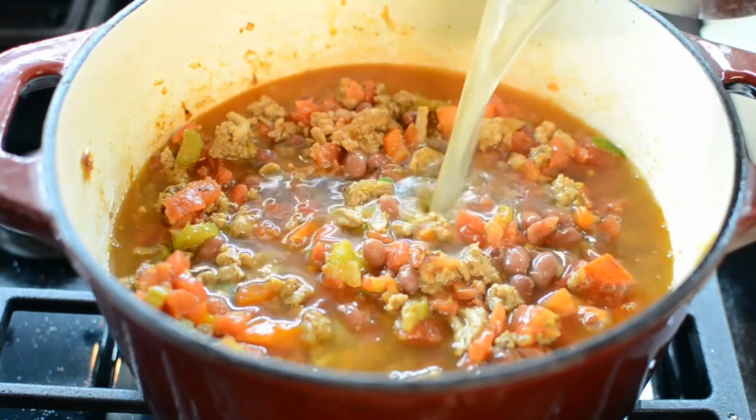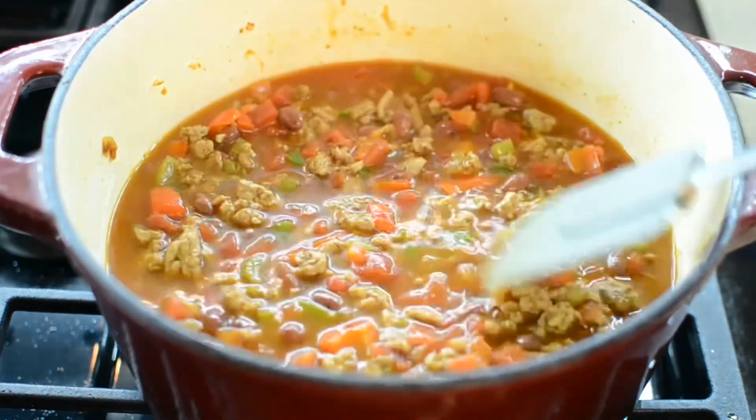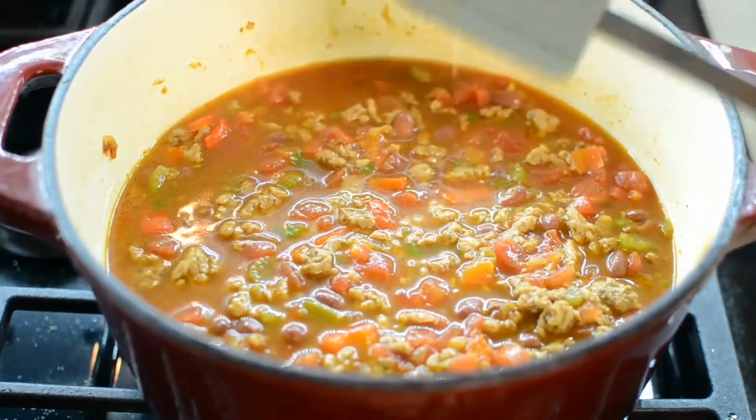Don't add the beans. Next, I'm going to add my chicken stock, and I'm going to mix that up, and I'm going to cover it and allow it to cook.